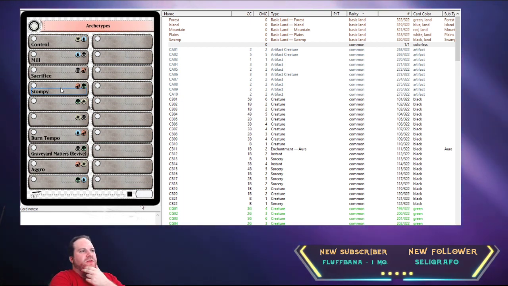So now we're stuck with the three hardest combinations. Green-white. White likes little creatures. Green likes big creatures. So you either always end up with go tall or go wide. I personally prefer go wide, but I know a lot of people prefer go tall.